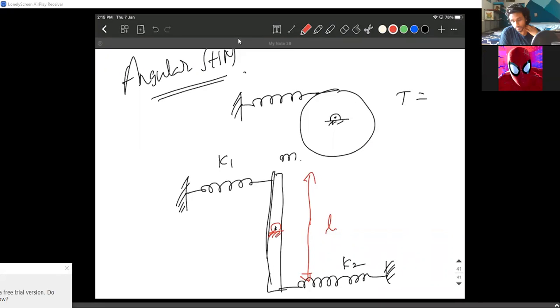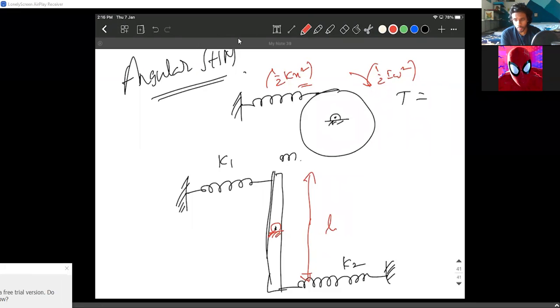Aniket, what is it? Sir, for the top one, we can just say the energy, if we differentiate it will be 0. So for the top problem, there will be a spring and rotational kinetic energy, right? Half I omega square, half kx square. So if we differentiate it, it will come 0, right, sir? You're talking about the total energy? Yes, sir. Yeah, total energy can be differentiated and equated to zero. Yes, you can do that. Did I discuss that process with you people? I'm not sure about differentiating the energy method.